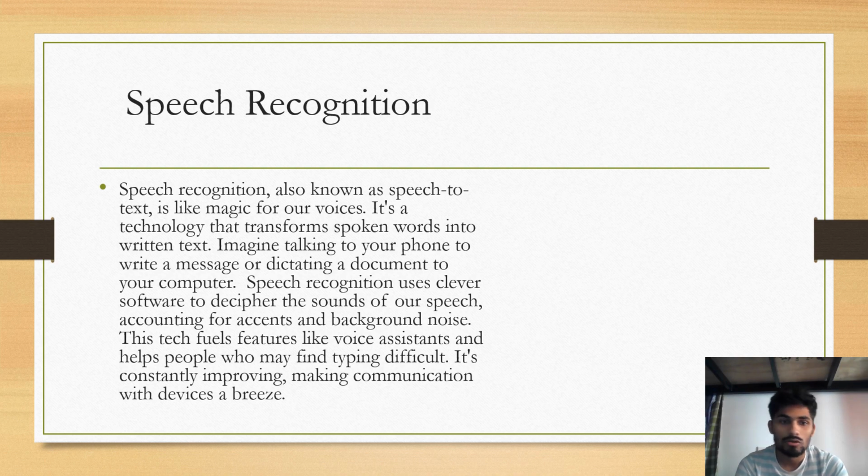Some speech recognition systems require training, wherein individual speakers read text or isolated vocabulary into the system. The system analyzes the person's specific voice and uses it to fine-tune the recognition of that person's speech, resulting in increased accuracy. Systems that do not use training are called speaker-independent systems. Systems that use training are called speaker-dependent systems.